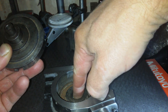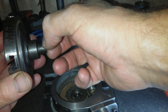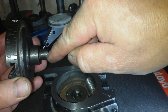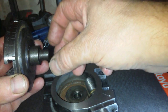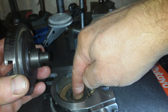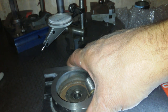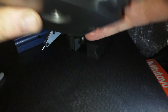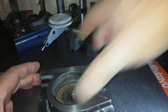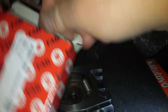7 thousandths of rock. But this bearing down the bottom, what it sits in, so this land here, you see the shiny bit where I've been pushing it in and out of the bearing, that sits in the bearing quite tight, and then the whole unit relies on that bearing, from what I can see, for its accuracy. This bearing is minute. So this bearing is a 6001Z, which is basically, I've got a set of bearings here, basically one of these cheapo bearings.